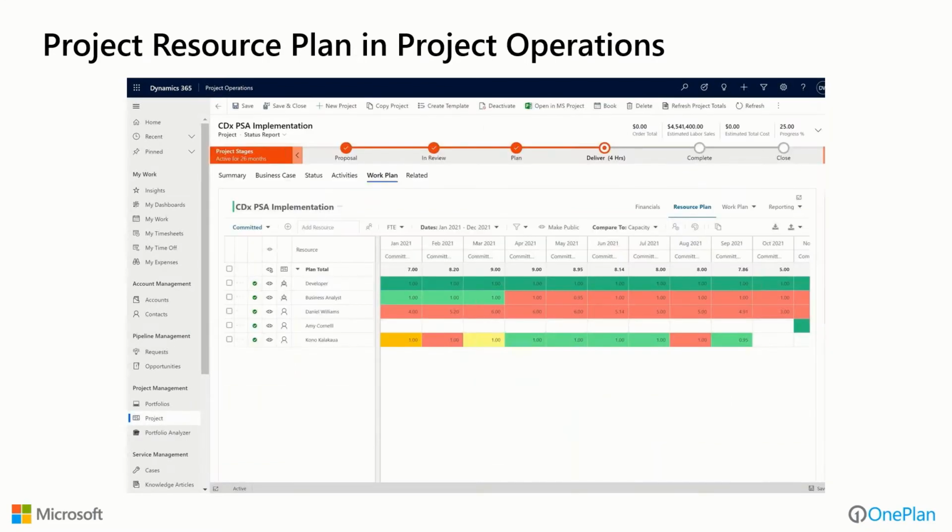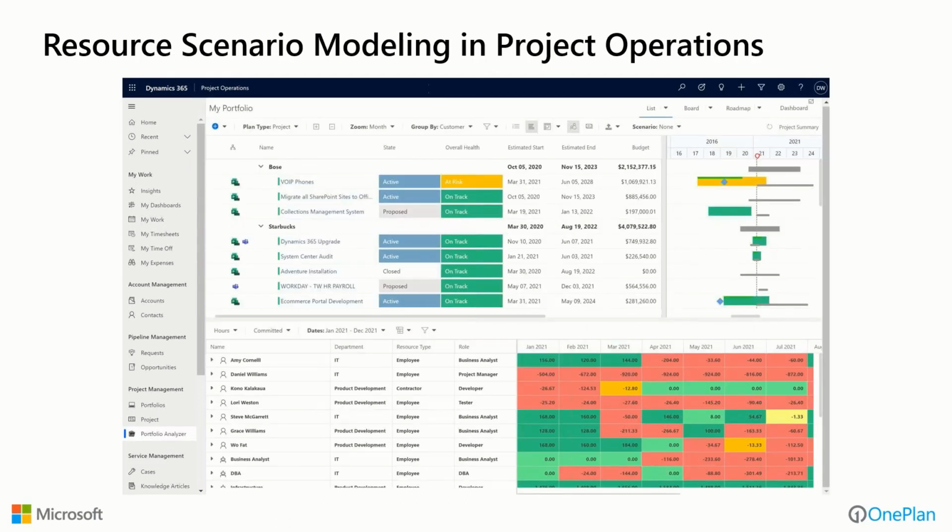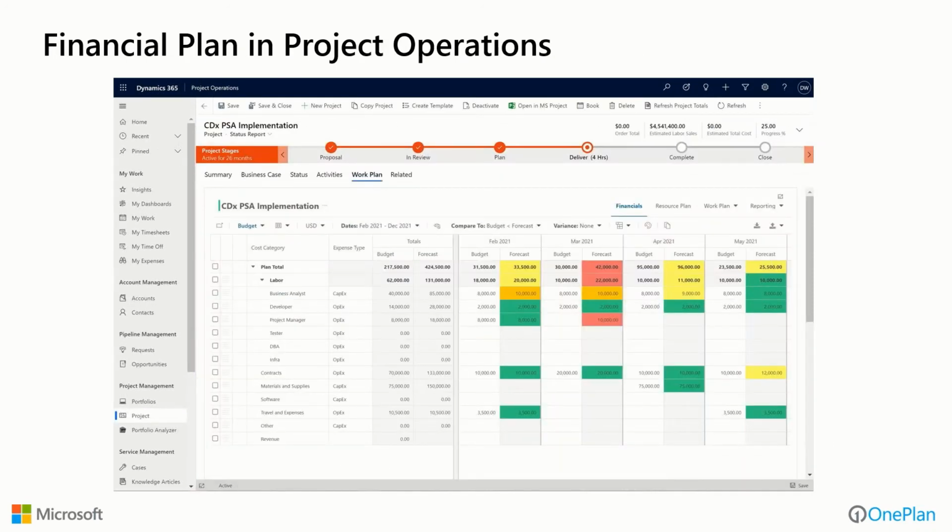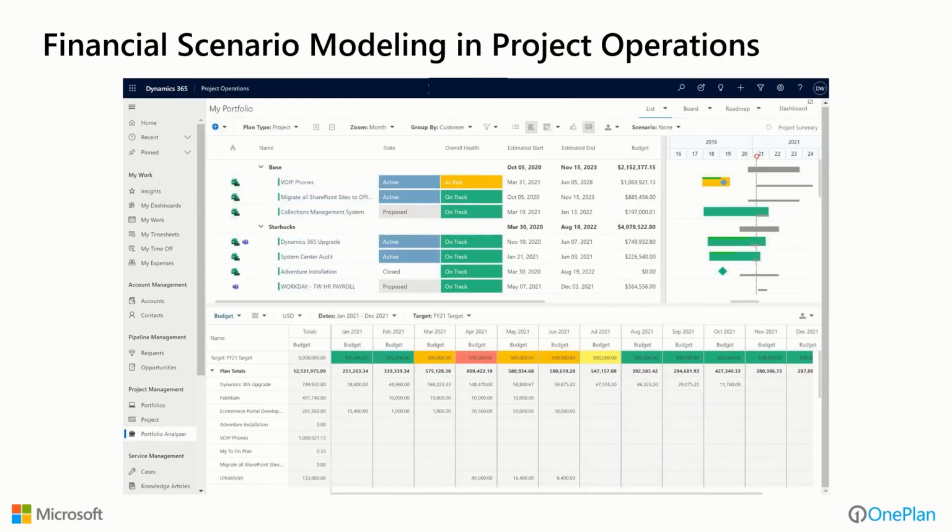And then resource plans, capacity plans to track forecasted and actual and other aspects of resource capacity planning to see if we have the resources to deliver. Scenario modeling, so we can factor in the portfolio and reconcile that with the resources we have at hand. Financial planning across each project and then rolling that up across all projects to see, do we have the budget or the finances, or are we tracking on our goals for how we would like to have this result financially for us as an organization.